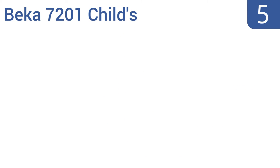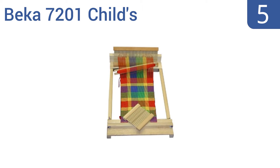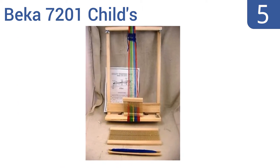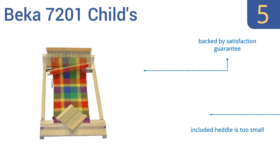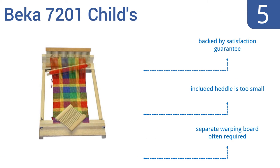At number 5. The Beka 7201 child's weaving loom may indeed be small enough for a child's hands and easy enough for a youngster to operate, but in fact it's of good enough quality and makes large enough textiles for people of all ages to enjoy. It comes ready for immediate use. It's backed by a satisfaction guarantee, but the included heddle is too small, and a separate warping board is often required.